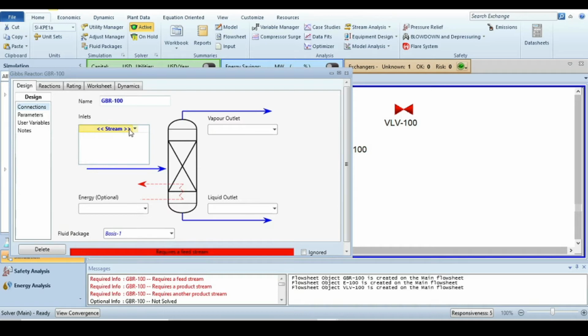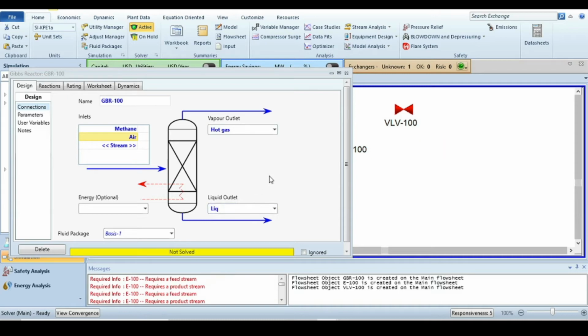So we have to specify the inlet streams. One is methane, and the other one is air, and the outlets are hot gas and liquid.